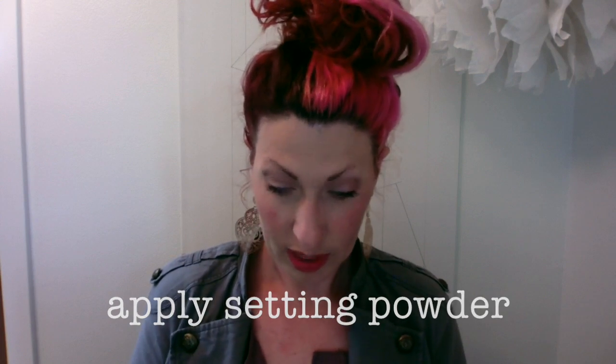So practice. The last step's going to be a powder. If you have your own face powder, feel free to bring that. We do have face powder in-house, and that is just going to be a white all-over powder. So all you're going to do is you take your brush again. You get a little bit of setting powder, and you just go all over. And all this does is get any shine off, and then just sets the color. There you go. Basic stage. You'll probably have to refreshen it, but this is what you do.